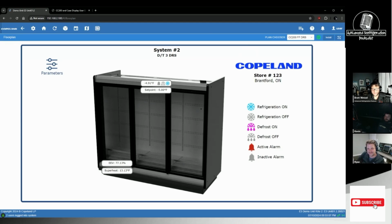Let me ask you this, Ryan. So, like the backdrops, can anybody make these, or does it have to be made by Copeland? Currently the latter. Yeah, we make these screens. I know up here in Canada, the easiest way that I have it is if it's a contractor or an end user, I ask them to give me the need list and give me a wish list. Because it's easy for somebody to say, I want this floor plan, and in every single case you get the fancy stuff, and I want trends in every screen. More points on the screen costs more time, costs more money. So that's why I always ask for a need and a wish. If it's something down the road that's more opened up, I wouldn't doubt it. I haven't heard too much about it from a roadmap point of view, but currently this is something that's on our end. Well, in Canada, we do this in house.